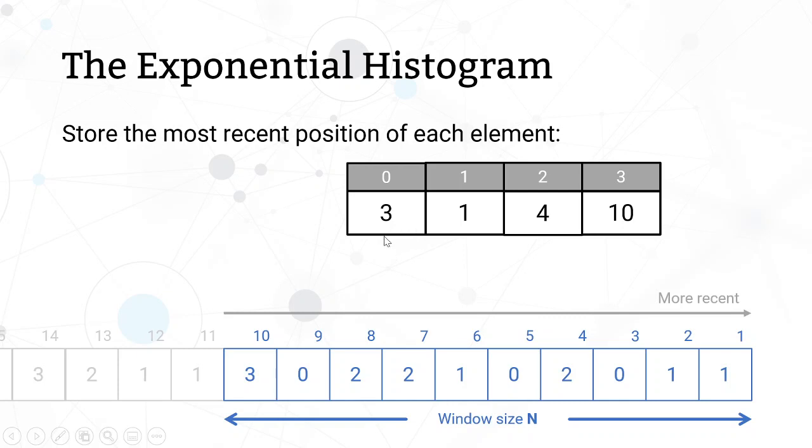So as a really simple example, if you have this scenario here, then you notice that we can just look at the numbers here, which are the timestamps of the most recent occurrences. And this 10 actually corresponds to this 3, which is the most recent occurrence of the 3. But when you add another element, let's say a 2, then now this becomes 11, because we increment 1 to all of them, and this becomes 11, which is now expired. It's outside the window size, so we just replace it with this sort of garbage value to say that this is now outside of the range.